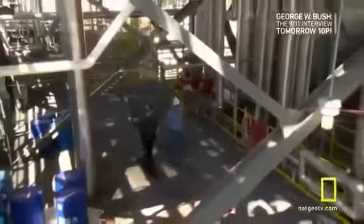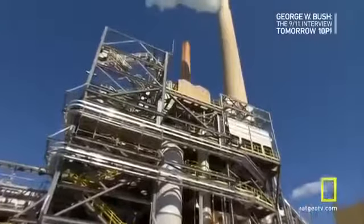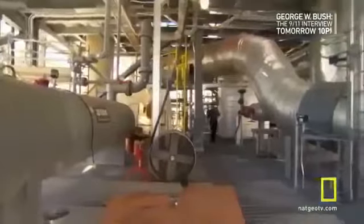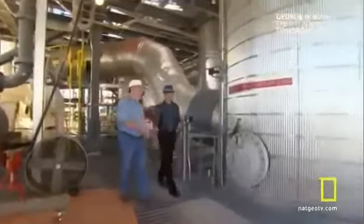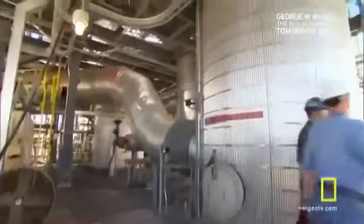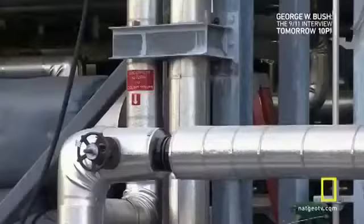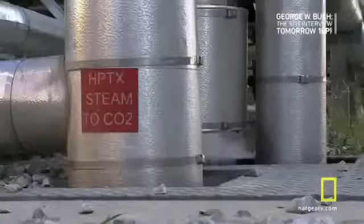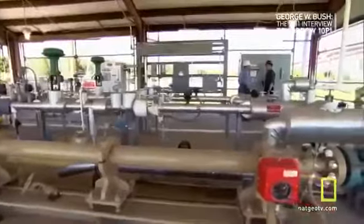At the other end of the plant, engineer Gary Spitznagel is trying to figure out what to do with all that CO2. So all this infrastructure we're walking through right now was all added onto the power plant just for the purposes of capturing carbon. Everything you see here is specifically for this project. Wow. Gary tells me that this 5-story high maze of pipes and tanks captures nearly 100,000 tons of CO2 a year. That's roughly the equivalent of 275 of Klaus and Alan's synthetic trees. We're talking multiple truckloads each day.